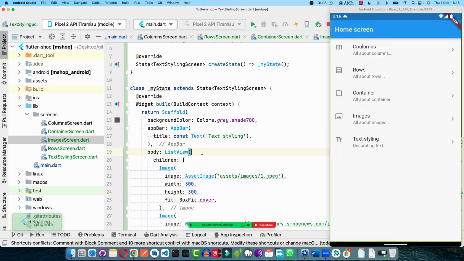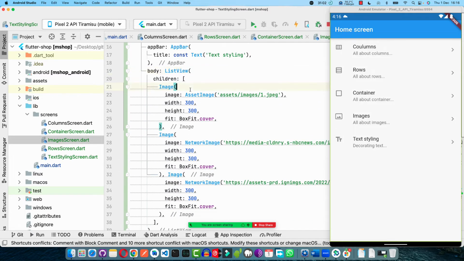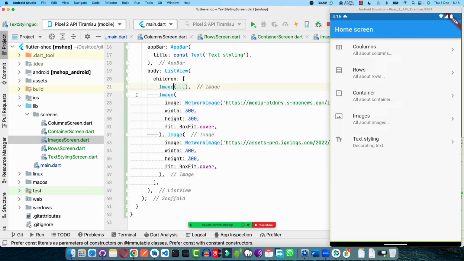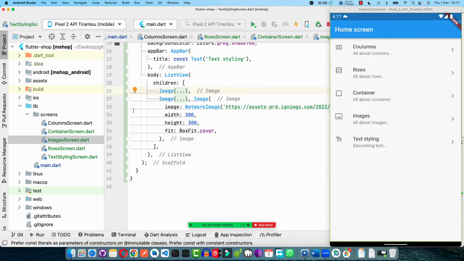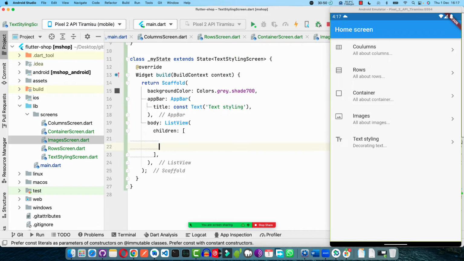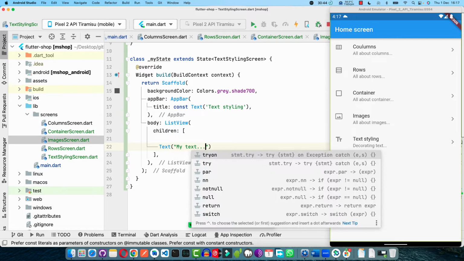That's our title. Come and remove. We can leave the list view. We can remove the images and put here text, my text, save.